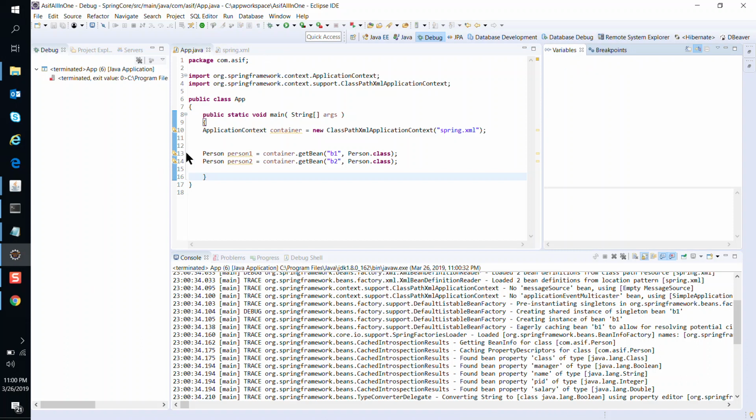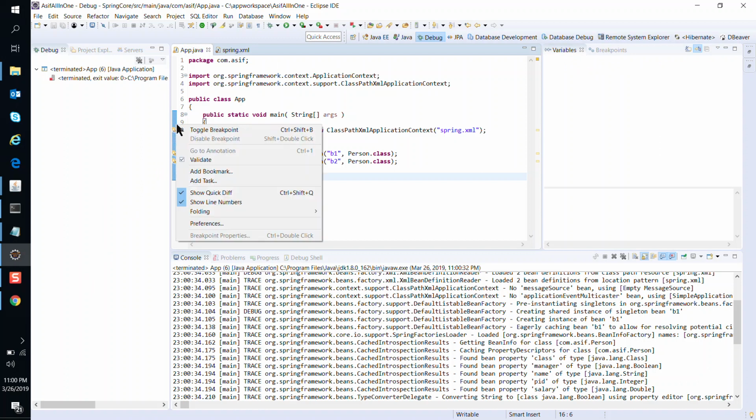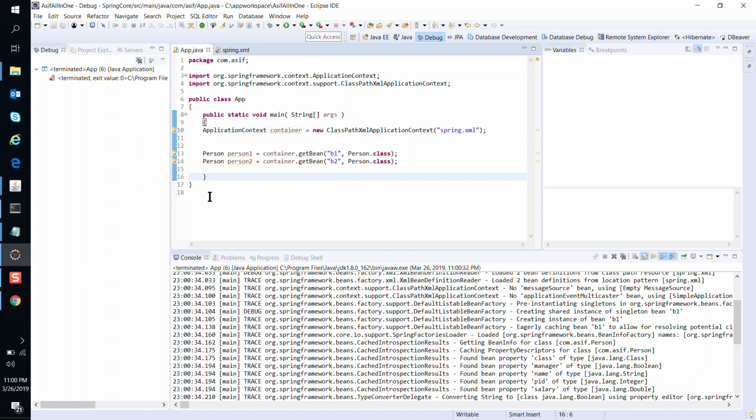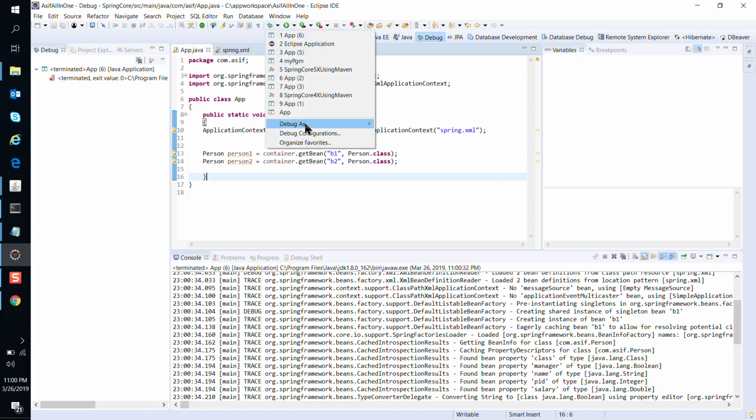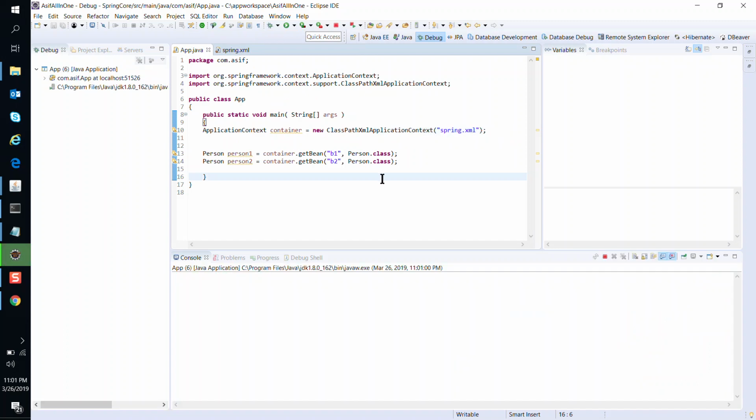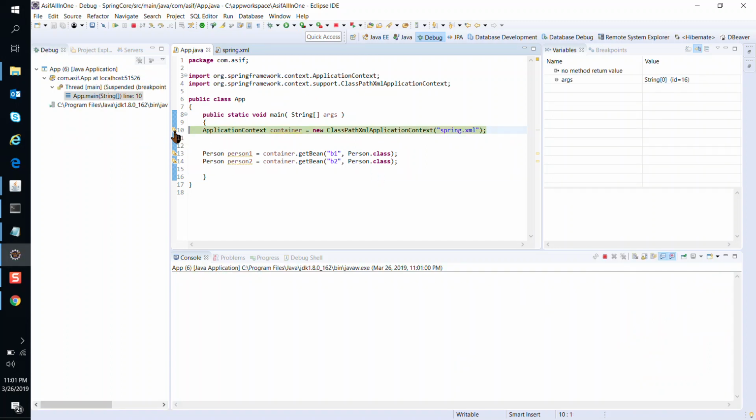Okay, let me debug as Java application. So it's going to come here. You're not able to see the breakpoint because I have a warning here. Okay, let me click F6.